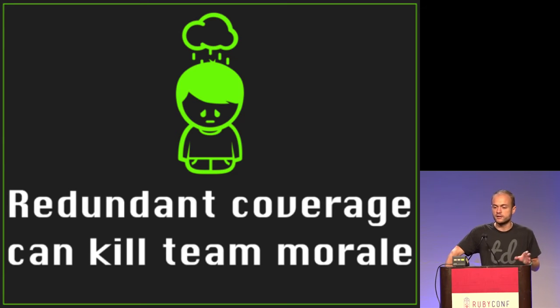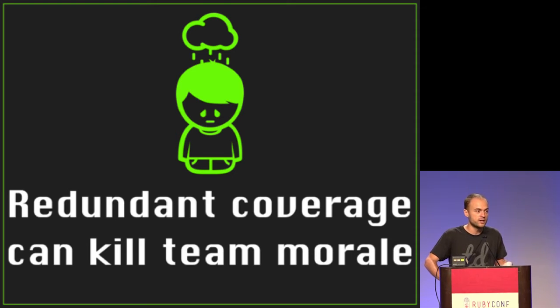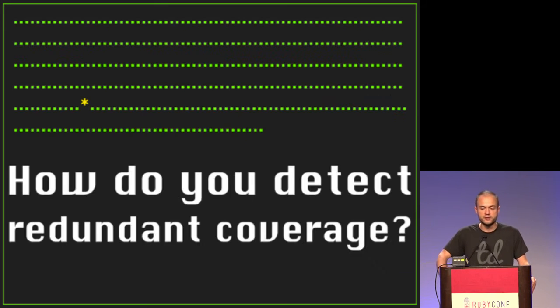And I found that redundant coverage can really kill a team's morale. And it's the sort of thing that doesn't bite you on day one because everything's fast and it's easy to run all in one place. But once things get slow, having a lot of redundant coverage can really, really kill your productivity.